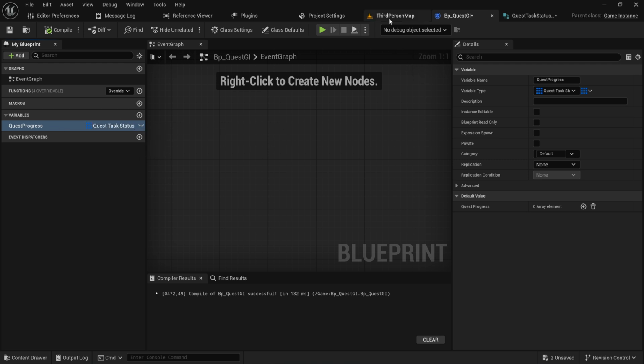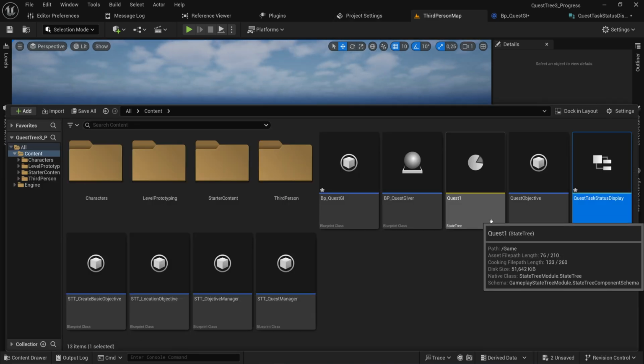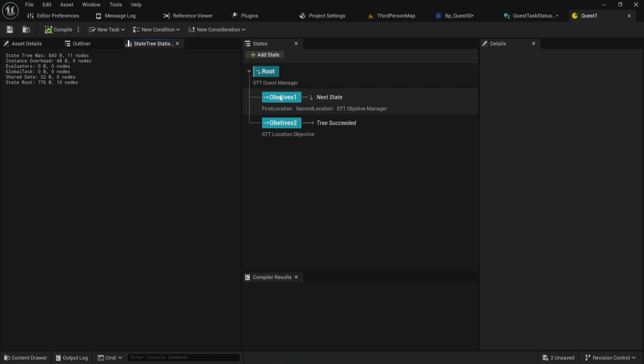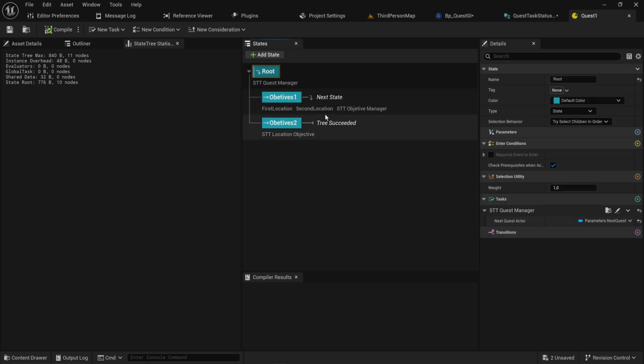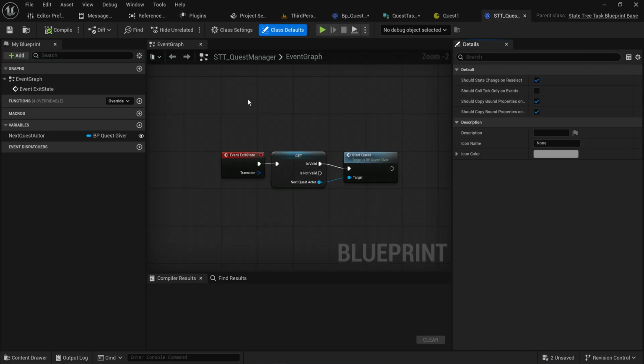for that specific quest. So we need to go back into some blueprints that we already worked in to figure this out. So let's just open up our quest tree here. And the very first thing is in our root, we have that quest manager that we made kind of as an aside last time. We're going to be adding a lot more code to it now, because when we enter this state, we're going to create an entry within that array that we just made.